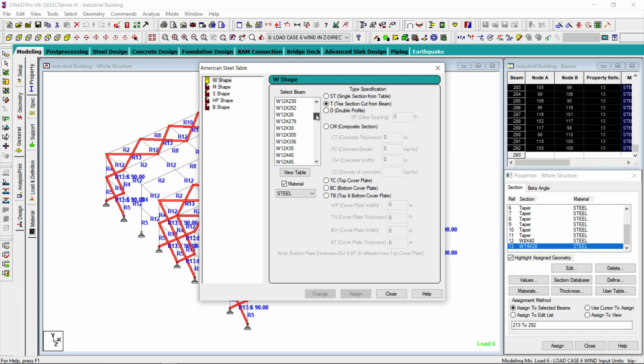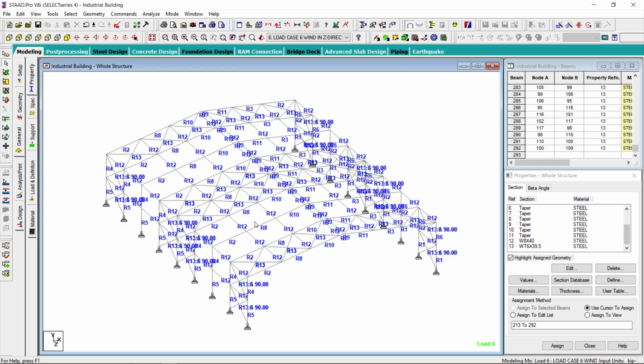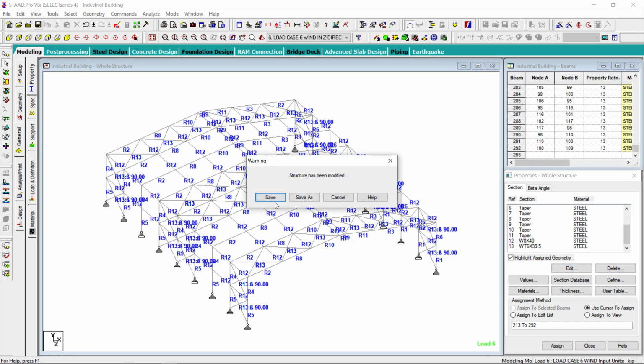Let us select W 12 by 79. Okay, close, save.